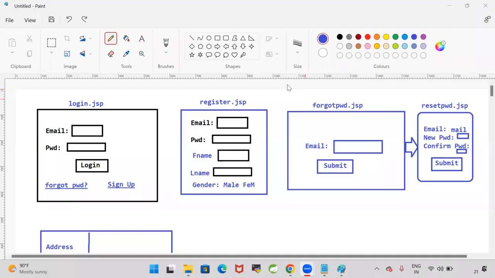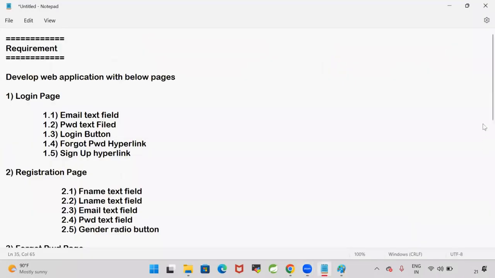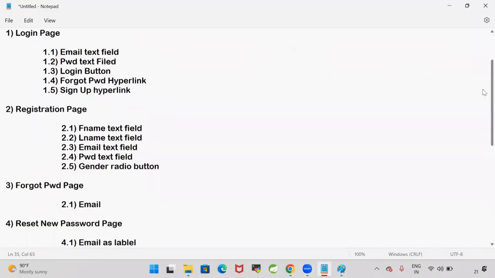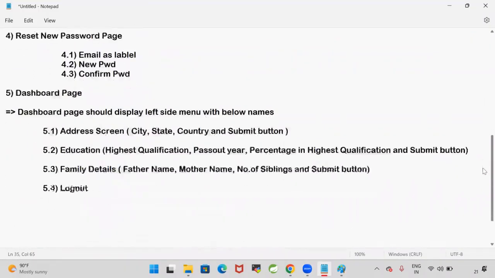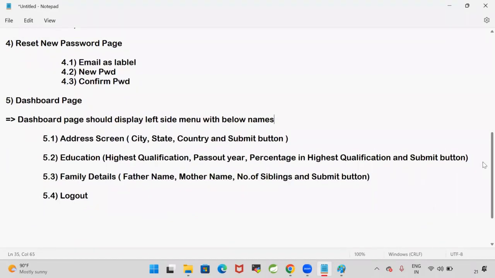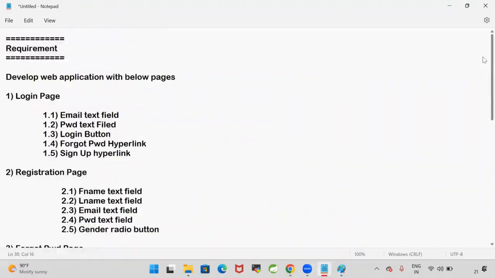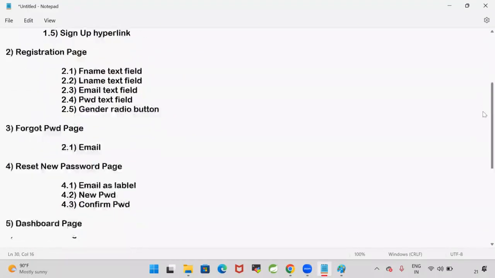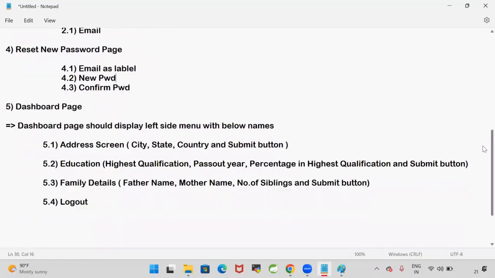Yeah, please raise your hand with respect to the requirement. Guys, unmute your mic and speak out.